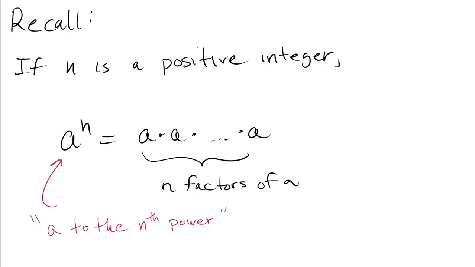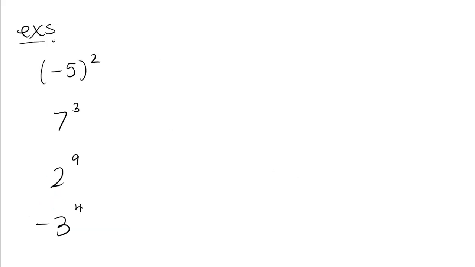Let's do some numerical examples. The first example here has a notational issue. This says (-5) squared. We're squaring the base -5. And I know the square is on -5 and not just the 5 because of the grouping symbols, the parentheses. The superscript 2 there is on the grouping symbol, and so we're repeating everything inside the grouping symbol. We need 2 copies of the expression inside the parentheses. And now we do the multiplication. I didn't write a multiplication symbol there because it's implied. -5 times -5 is positive 25.